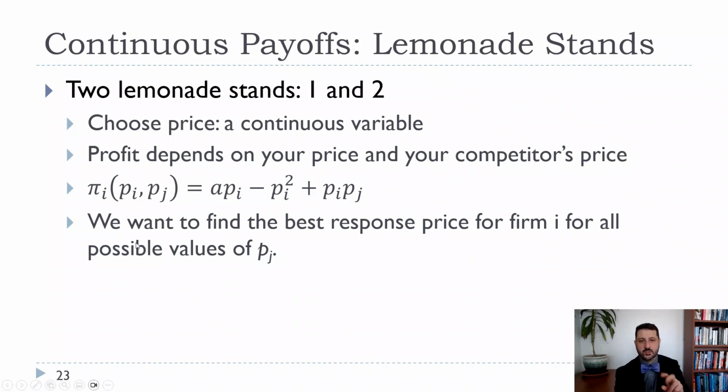So we've got 2 firms. We've got firm 1 and firm 2. And what this profit function means is that the profit for firm i, that could be 1 or 2, is some function of firm 1's price, Pi, and firm 2's price, Pj. And so it's equal to A times Pi minus Pi squared. That's a sort of common profit function for price, but then plus PiPj, right? So the higher your opponent's price, the higher you want your price to be.